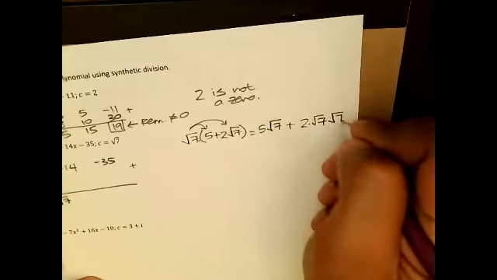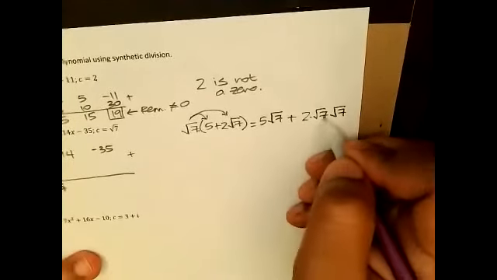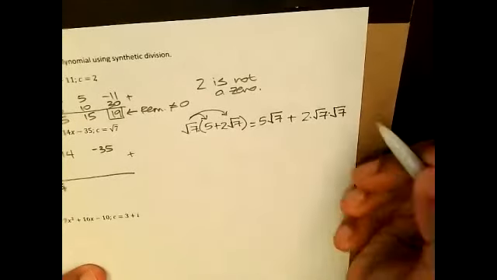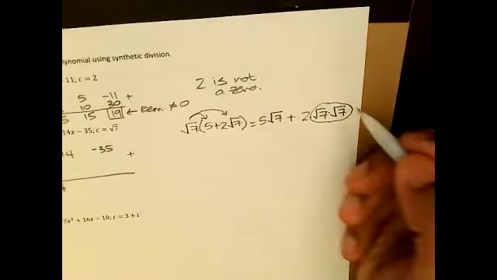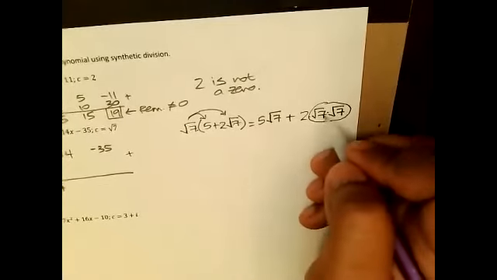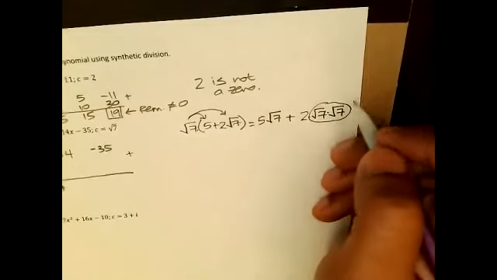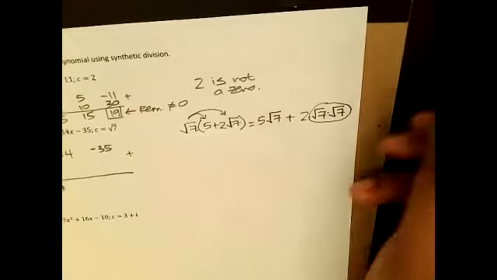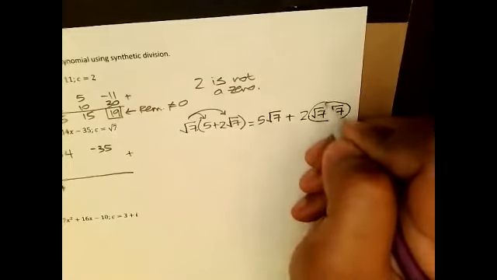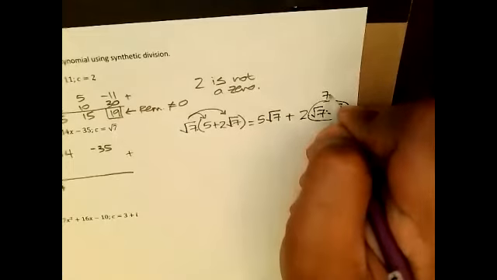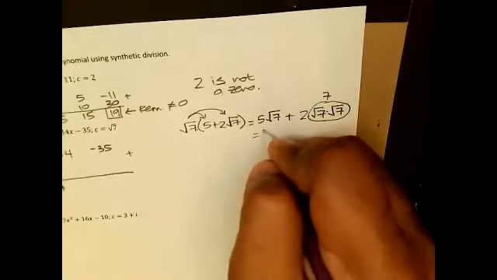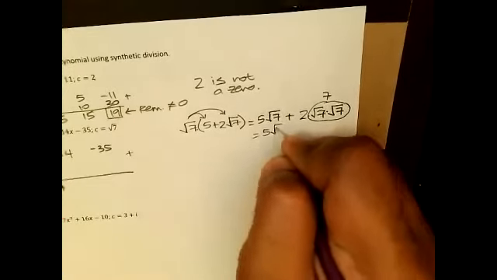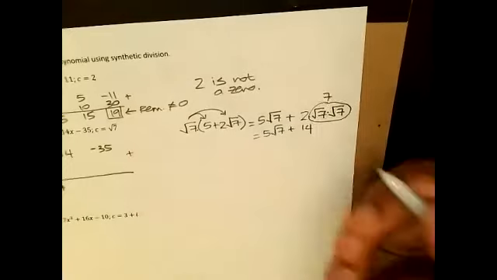is that, so I'm writing it down first. So I have 2 square root of 7 and then times another square root of 7. So the 2 square root of 7s, when you combine them together, remember, when you multiply 2 square roots together, they're going to cancel out. The square roots cancel out. So square root of 7 times square root of 7 is just going to be 7. And then when you multiply that 7 times 2, that's going to give me 14. So I have 5 square root of 7 plus 14.